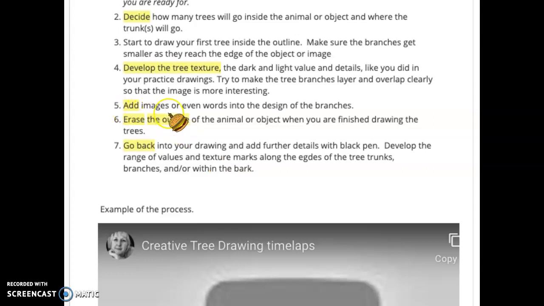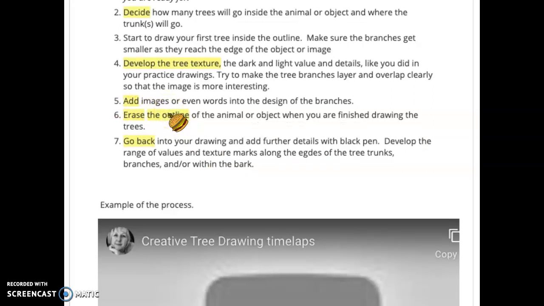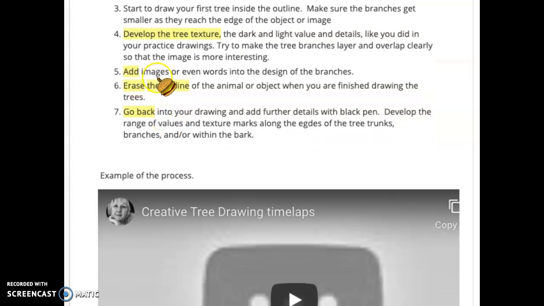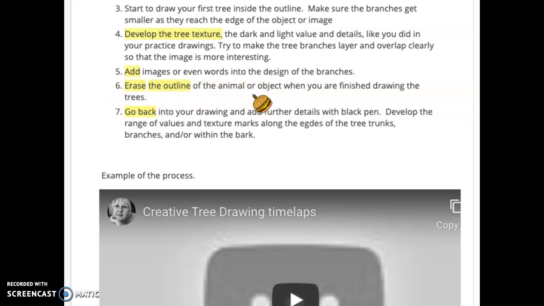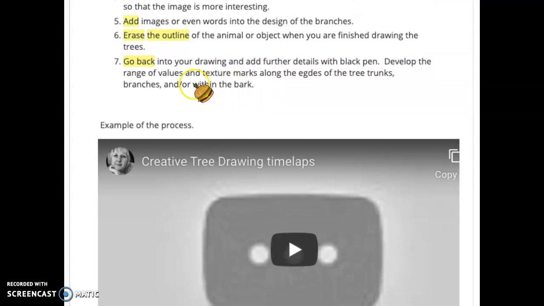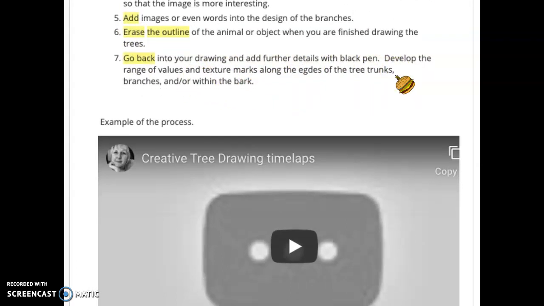And then add words inside the branches if you want to. The branches could spell something out. You could make the branches turn into other images. Erase the outside edge of the object or animal or thing, and then go back into your drawing with black pen to push the depth even farther.